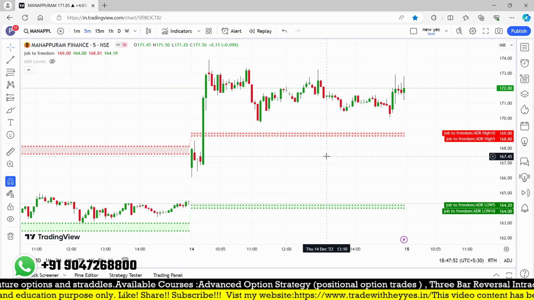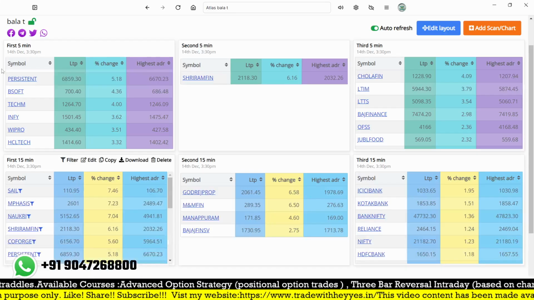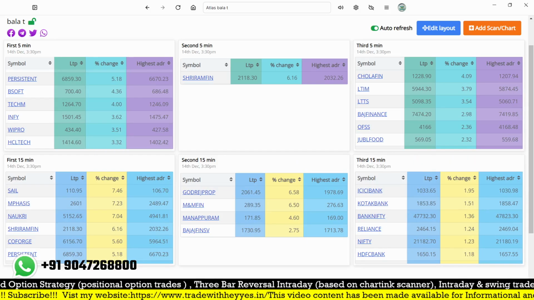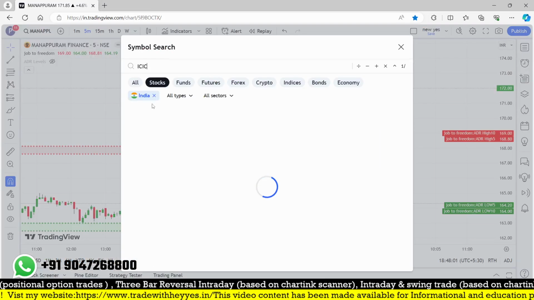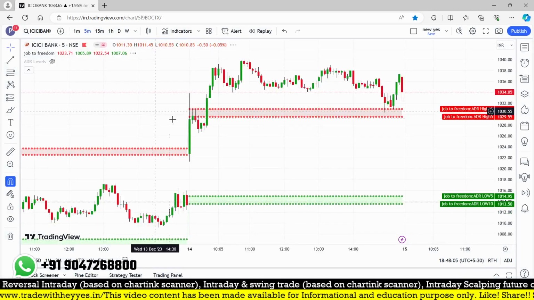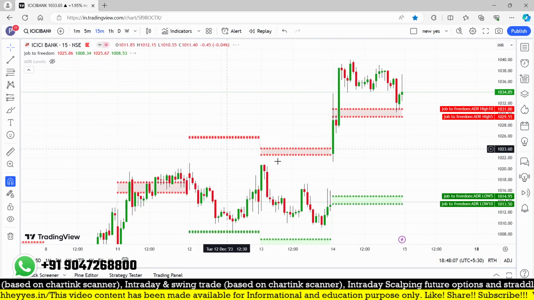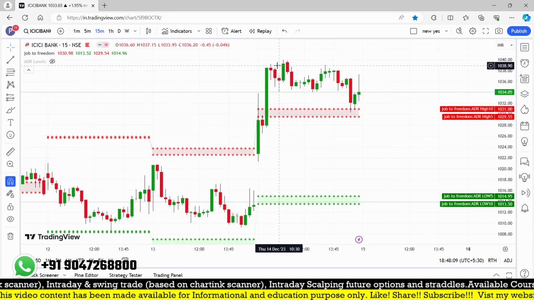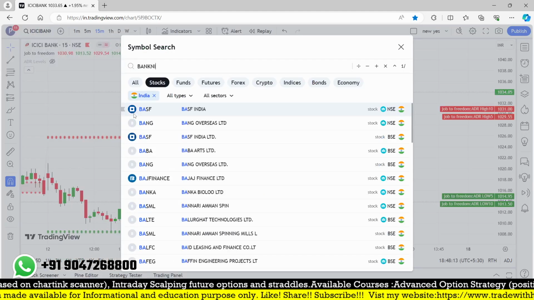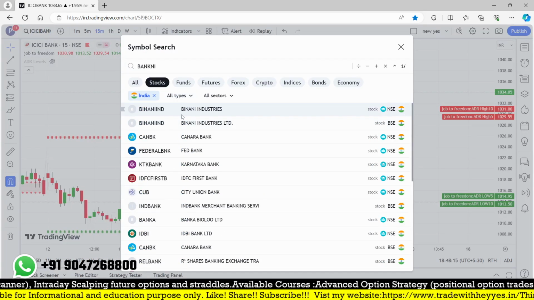So using this particular dashboard, it filters out the stocks. Third is ICICI, Kotak Bank and Bank Nifty. Let me check ICICI Bank, but I was not tracking the third candle because of my class. The third one is a huge thing, so I don't want to take such a big risk. And Bank Nifty is also in the list.